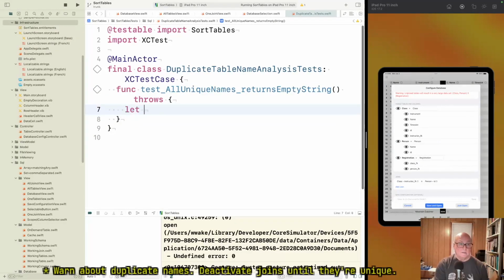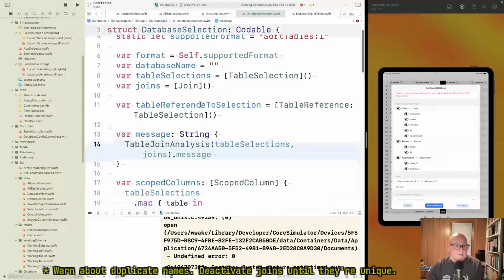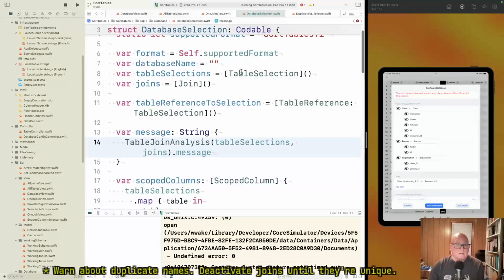Okay, so let analysis equal duplicate name analysis. We're going to have to give it table selections.